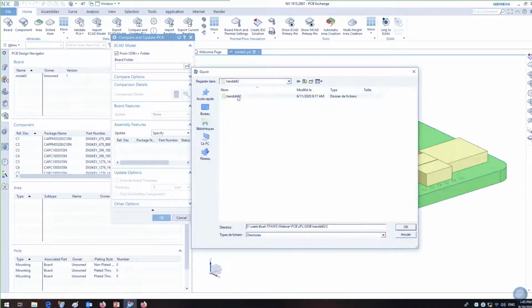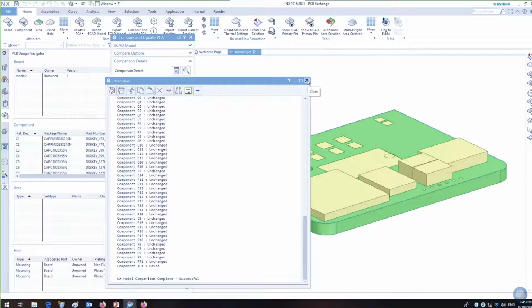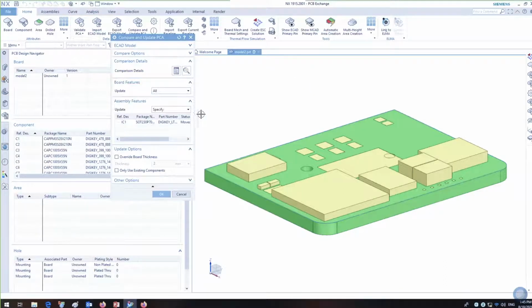But PCB Exchange has the compare and update tool that lets me compare this new design that came in to my model right now. I can see exactly what's changed and choose to update my model or not.